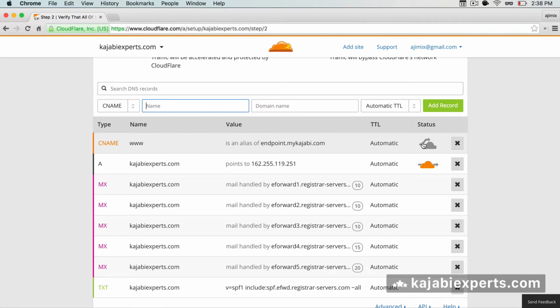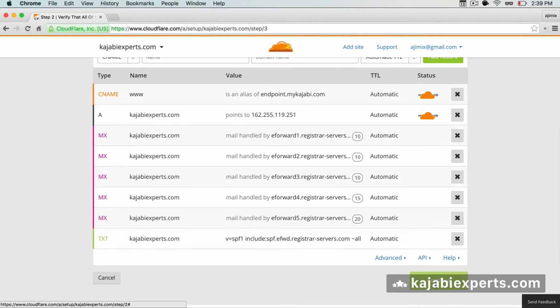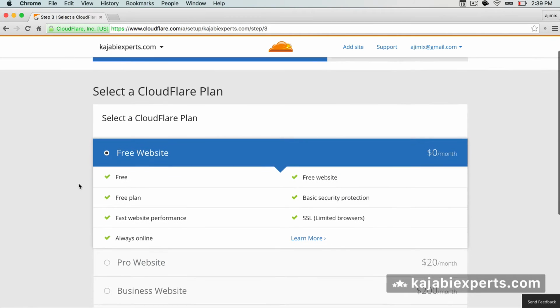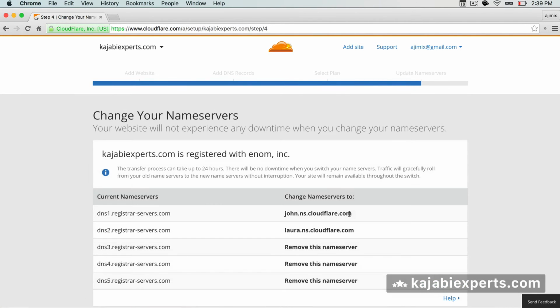The last thing that we need to enable is this. So it needs to go through Cloudflare. Right now it's not going. If we just click one time, it goes through Cloudflare. I'm gonna continue now, and I'm gonna say I'm using the free plan because the free plan is enough, so we don't need to pay anything.